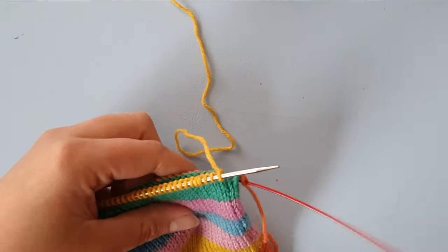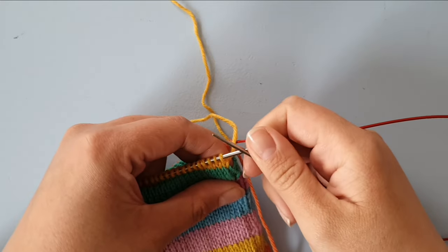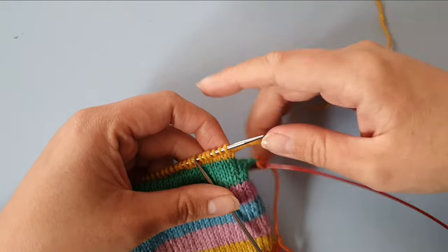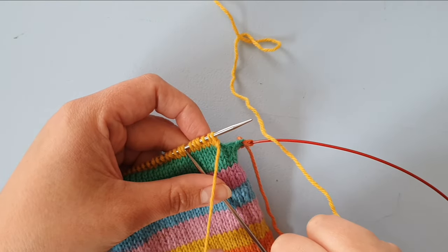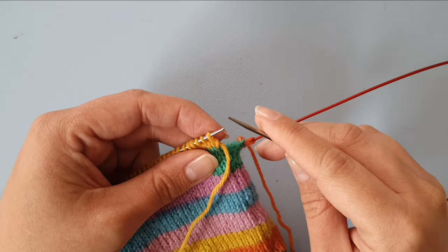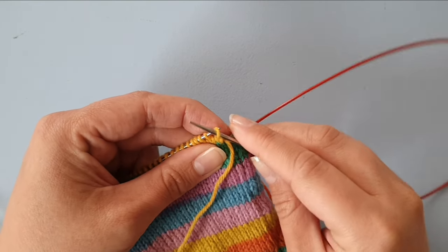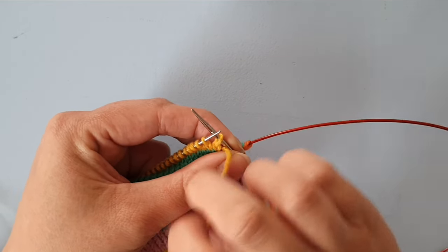And we move on to row two of the heel, and it also says RS in between brackets, which means right side. It says again with yarn in front. Now we actually have to move the yarn in front because the yarn is in the back. So yarn in front, slip one purl, that's the same as for the other side. So slip one purl, lift yarn to back as before.